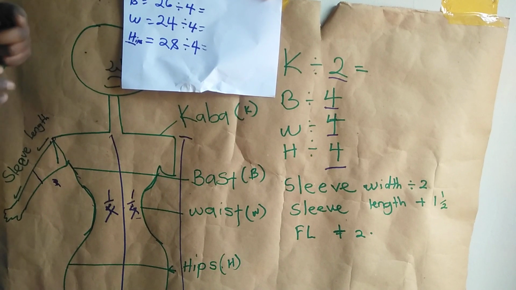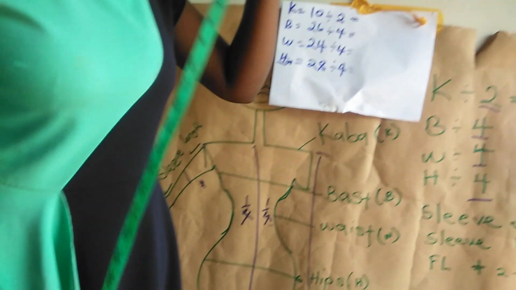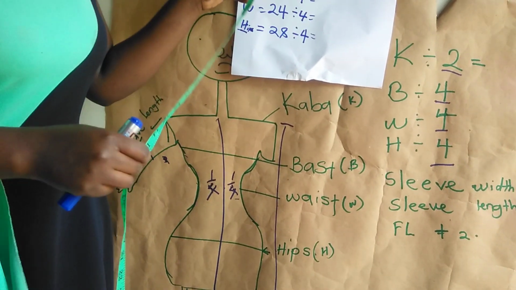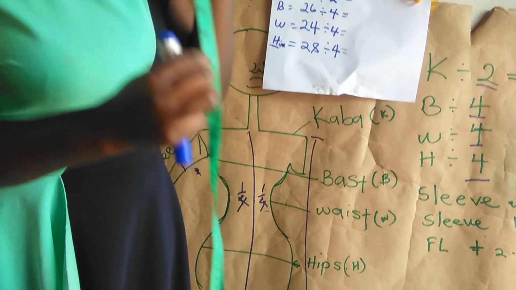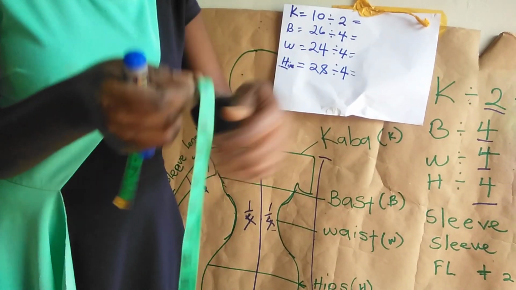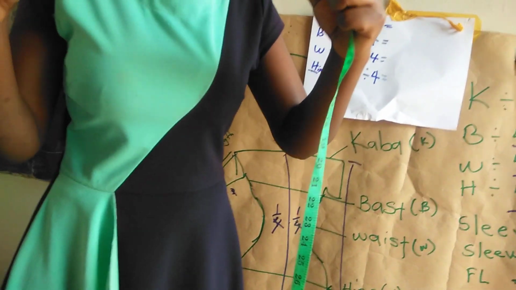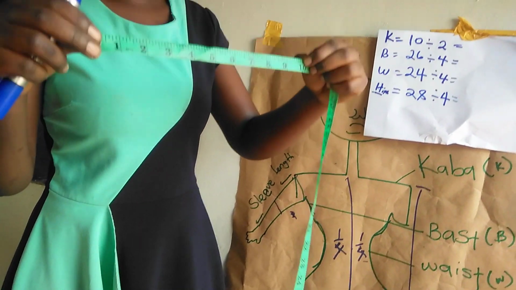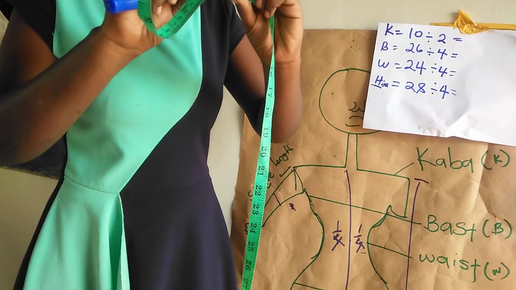So you get this tape measure. Are you seeing it? You remember I told you these are inches, the big ones. So for this, we are using the inches. You get our 10. All of you see where the 10 is. You divide it by 2. We don't use a calculator in tailoring. You just use your tape measure like this. You divide, you get this starting point, and you put it here where the 10 is.